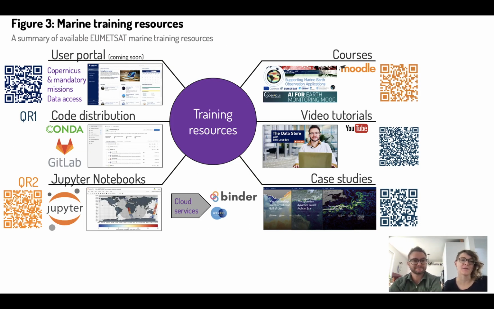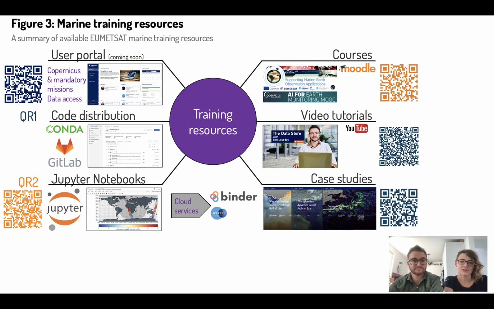So marine training at Eumetsat forms part of our wider user engagement activities, and towards this we produce a whole bunch of different resources that are available as standalone learning tools or information sources, whether you're learning or just looking to find out a particular bit of information about the data we offer. Upcoming soon, we have a new user portal. This will be coming online in the next couple of months, and will be the one-stop shop for all the information you might need technically about our missions, but also you can find information there about different case studies and different courses that are available from us to learn more about how our data works.